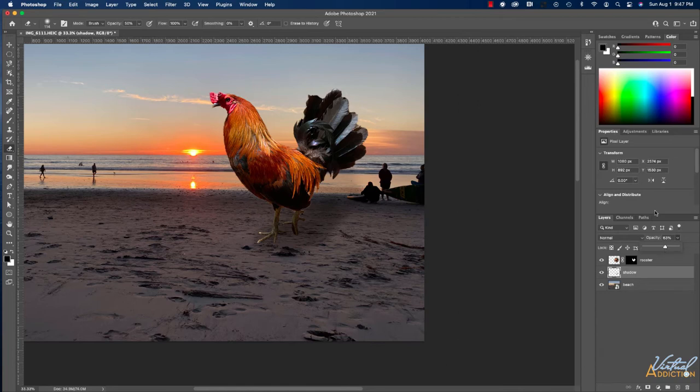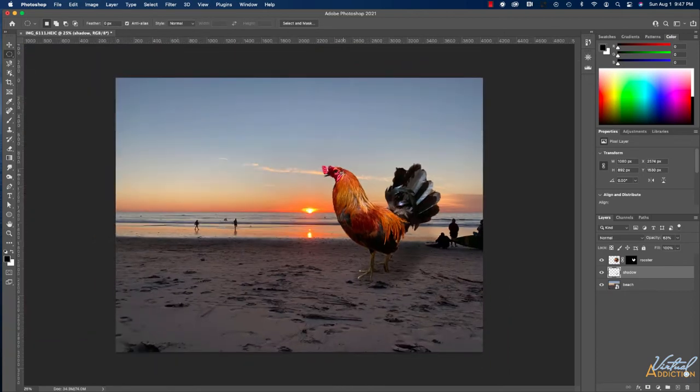But in this way, we can take two completely separate images and combine them together. And it really is one of the coolest things you can do with Photoshop, right? Like you can take images and you can combine them. And I did this pretty quickly, but if you took a little bit more time and really refined your selection and worked a little bit more on your shadow, you could make something that might look a little bit more realistic. So these are just some things that you can do. I would say that this is a pretty common use of Photoshop. Touching up images, removing portions of an image, combining images together, and we could even add a little title here.